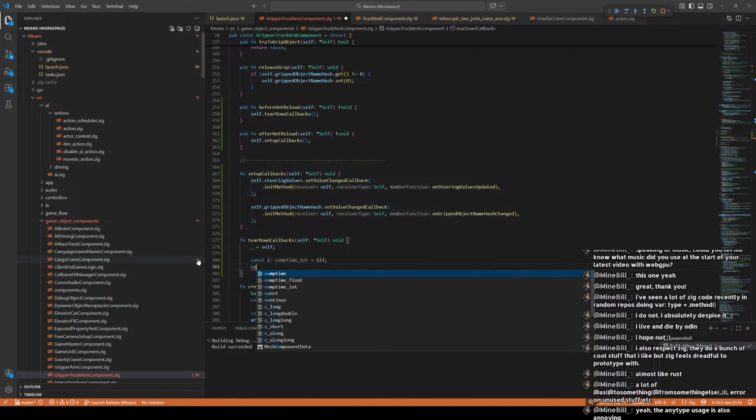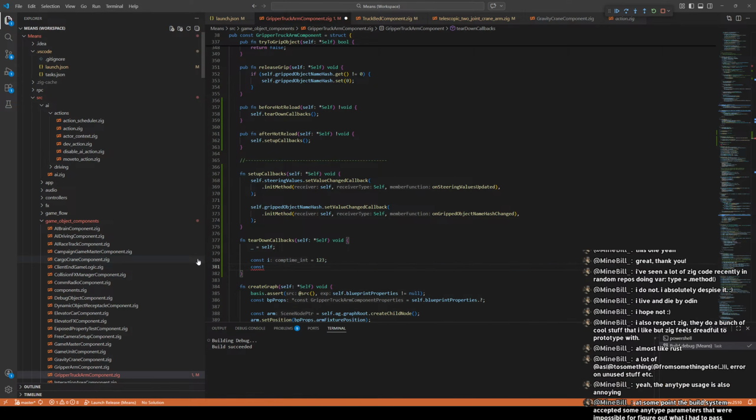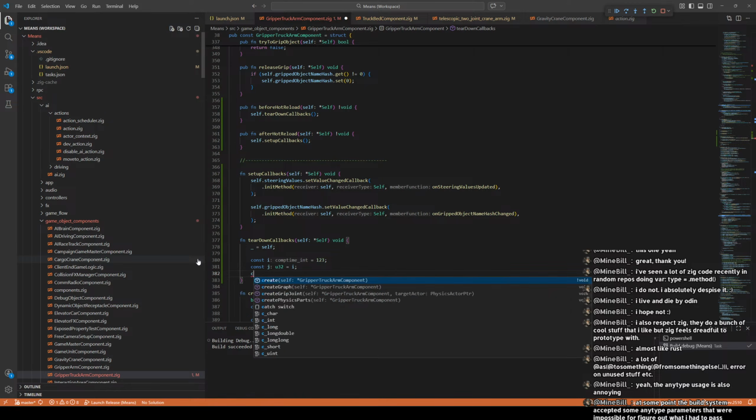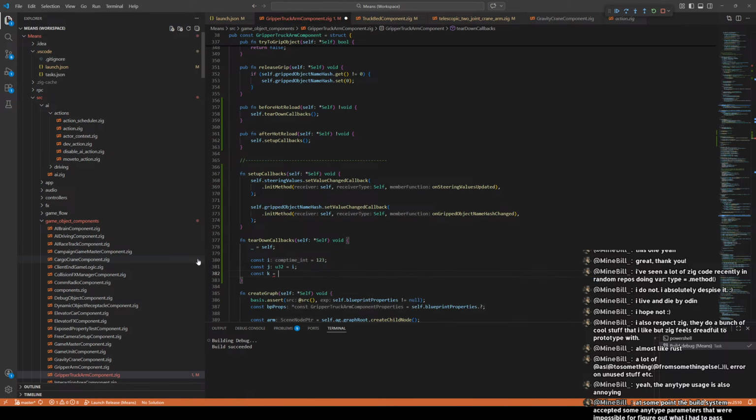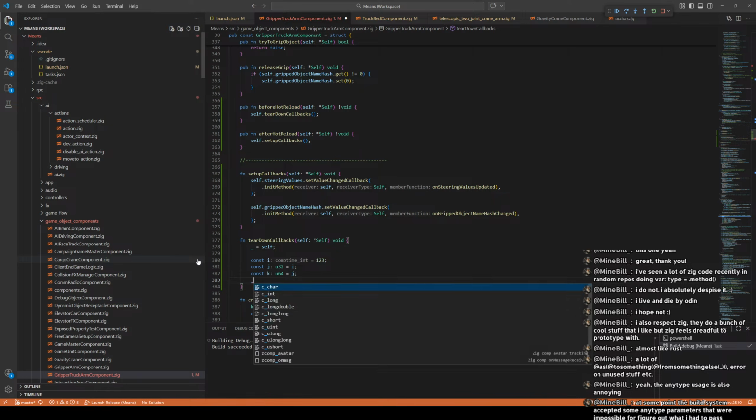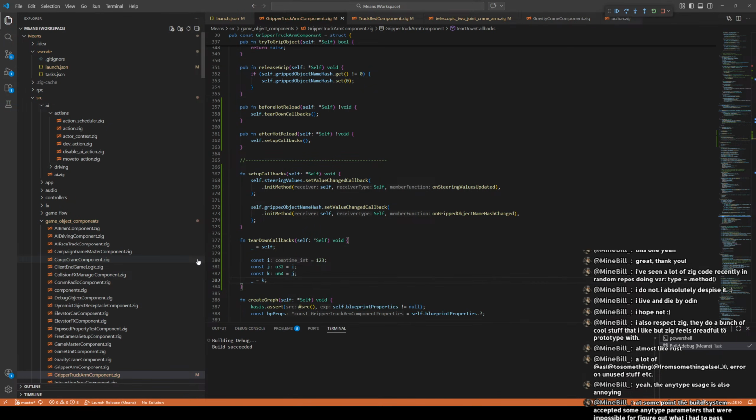That's a comptime int, and then you do const j, let's make it a u32, is I, right? And then you do const k is u64. Like previously you couldn't assign j to k here, but now you can, right? If we compile that should work.